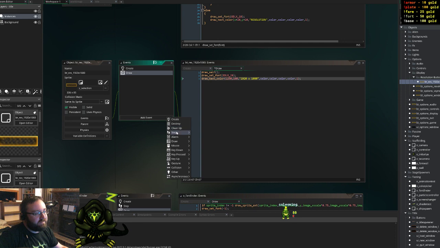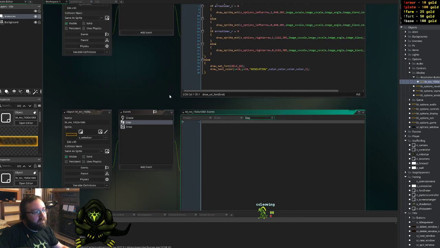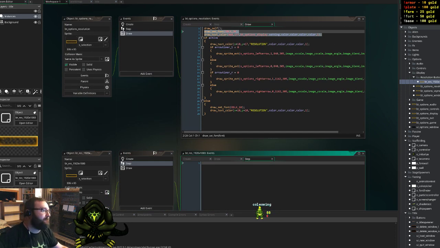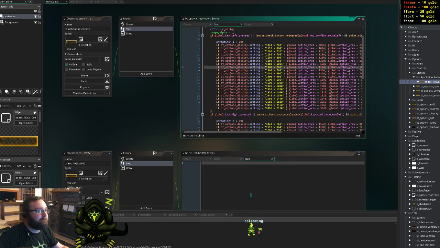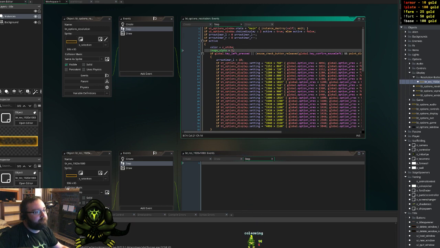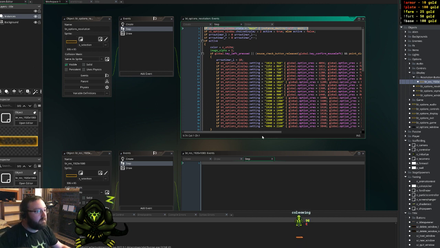Alright, step event. What do we have to do here? Okay, so we need something like this. But it's going to be something different in here.